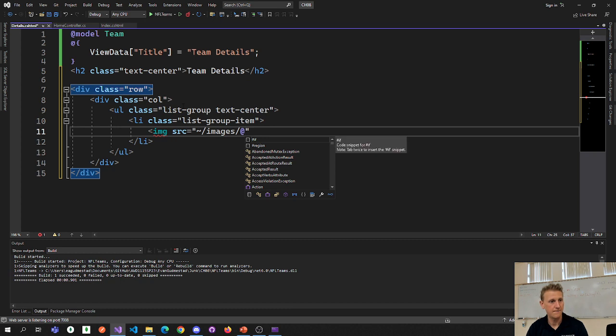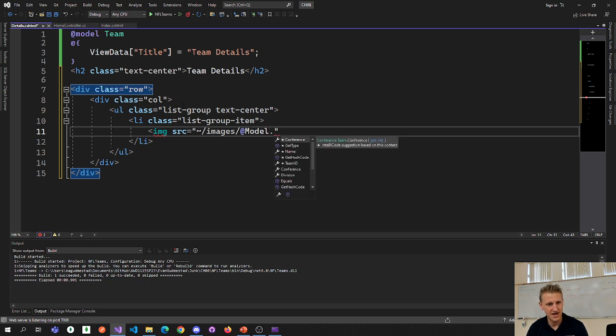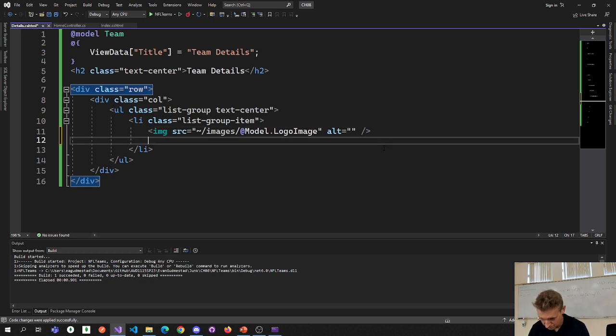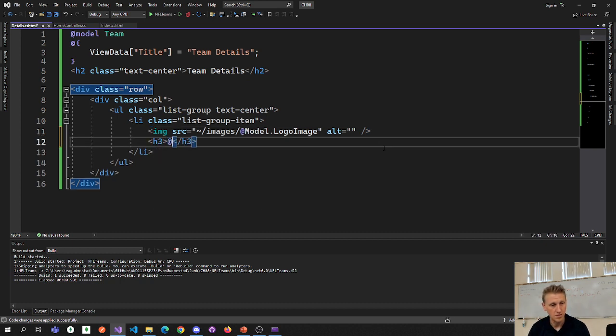So at Model dot logo image. So the name is the team name.